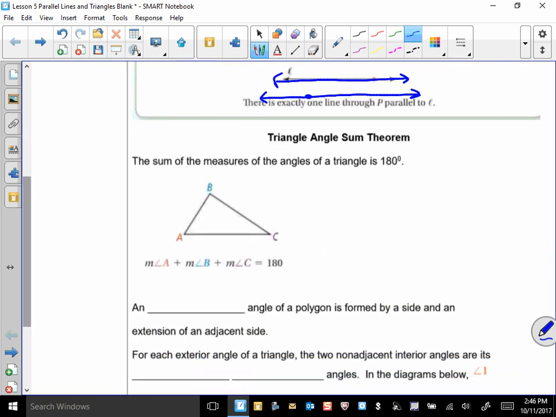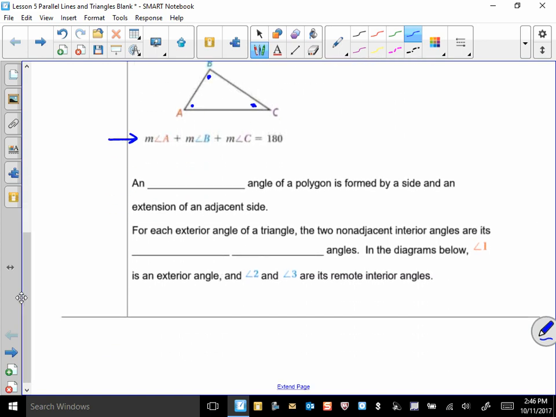And so this triangle sum theorem, triangle angle sum theorem, is something that I think you've known for a long time, and it just says the sum of the measures of the angles of a triangle, and of course that means the interior angles. The interior angles, and those would be these. I'm going to put dots on them. Okay, those would be the interior angles, and the sum of those measures is 180 degrees.